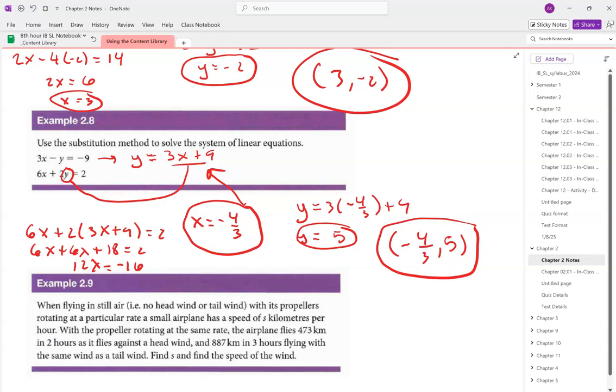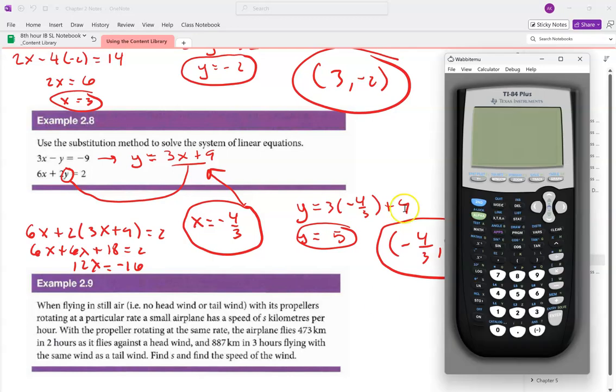Let's real quick remind you guys how to use a matrix to do this. So I'm going to just do this same problem as a matrix problem. In order to do one of these as a matrix problem, they have to be lined up so the x's are on top of each other, the y's are on top of each other, the equals are on top of each other, and the solutions are on the right. If it's not lined up like that, you have to rearrange it so it is.